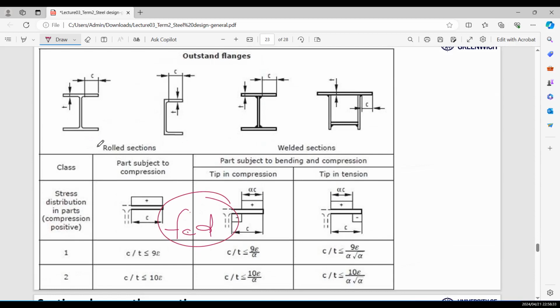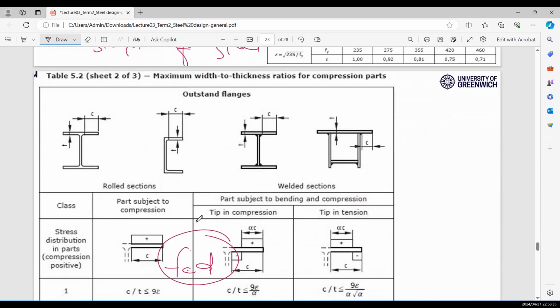Actually, you can say that characteristic strength is always greater than design strength. What is the characteristic strength? Characteristic strength is the strength which we achieve directly from testing the material. For example, I took a cube and applied a load.